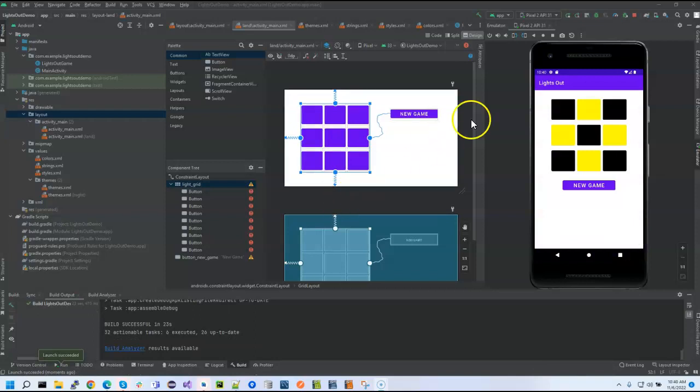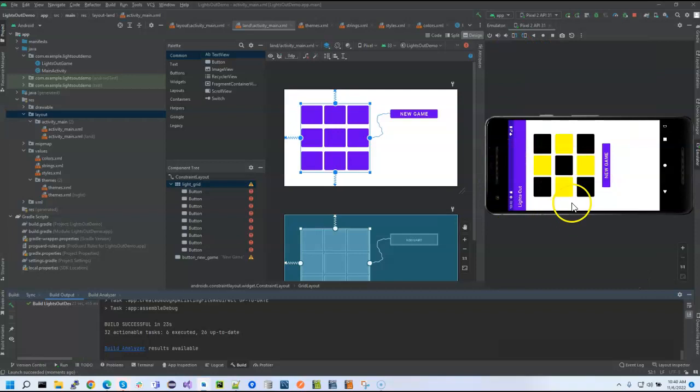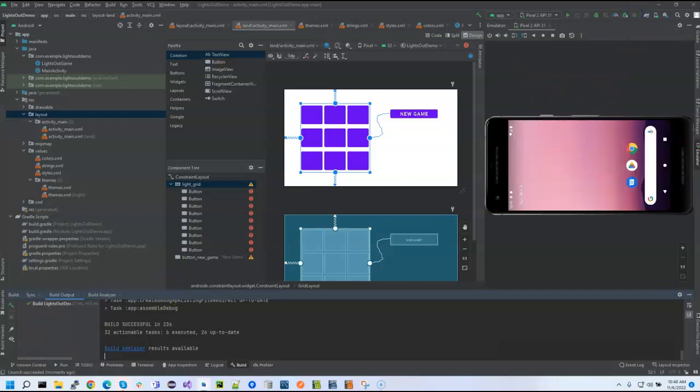Okay, so I've got it up and running here, and using the emulator, you can see that there is a rotate left and right. So if I rotate left, that should have automatically adjusted. I think I missed a setting, so let me go back and double check that.